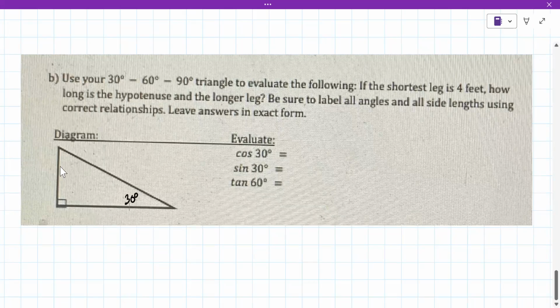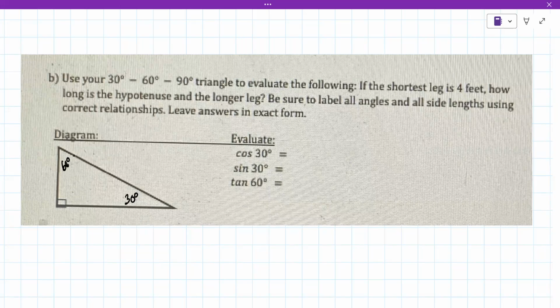What do they give you over here, if anything? They give me a right triangle, 30, 60, 90. Do they label any of these angles or sides? They labeled the top most point as 60 degrees, the one down there is 30, and obviously the one with the square is 90. Anything else?